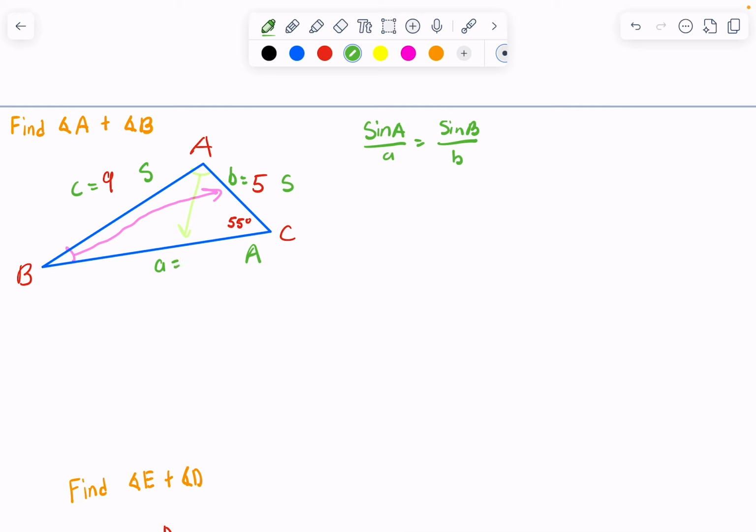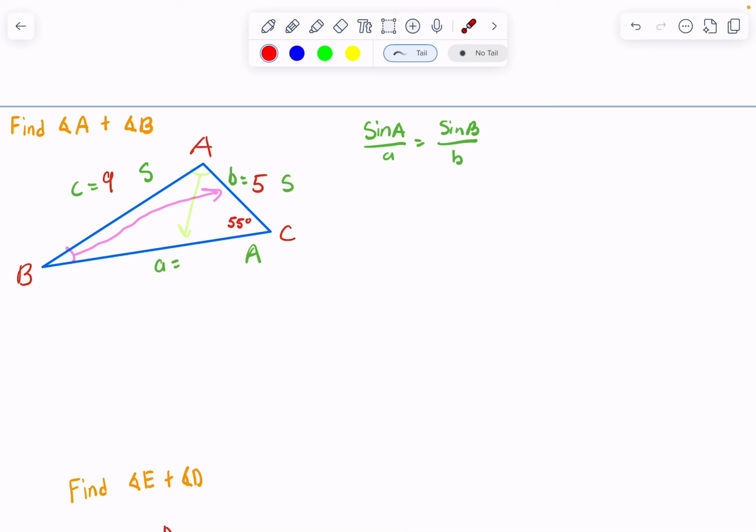Now, just because the law of sine says sine A over A, that does not mean that you have to use angle A with its corresponding side. That doesn't mean that. You just basically use what you can, what you're given. So what you should do is you should always fill out sine A over A because you're given at least an angle and a side in this situation.